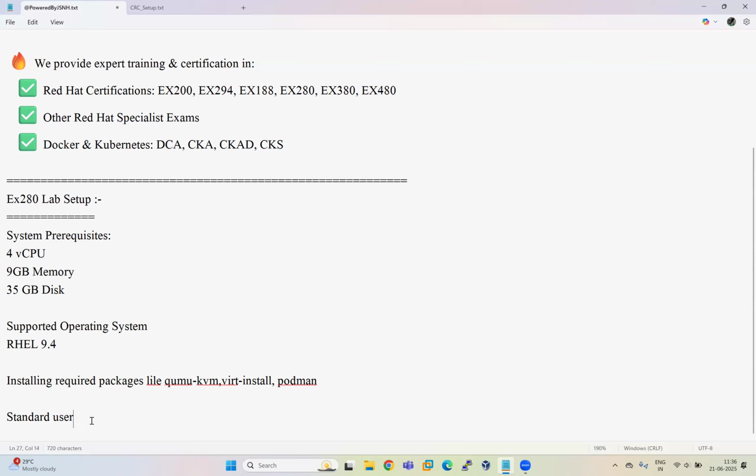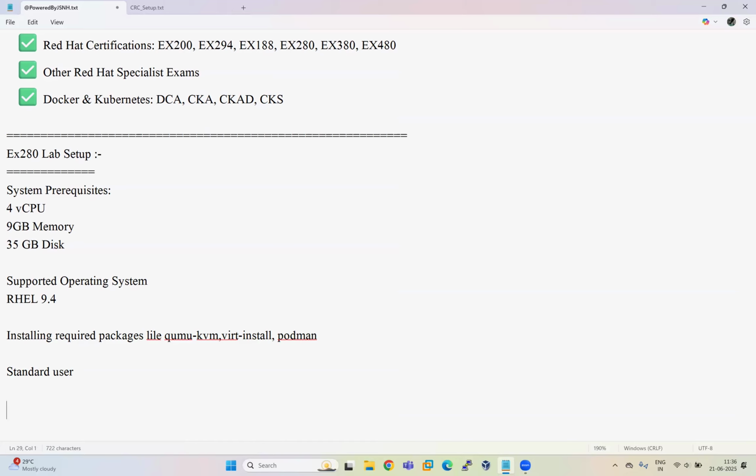Some setup requires a root user, but for this setup and as per the official guidelines, CRC must be run as a non-root user. Then another step, we will download the CRC binary from the official site.